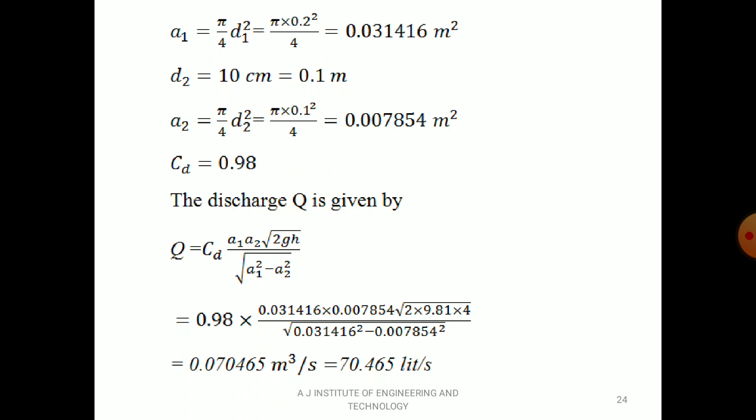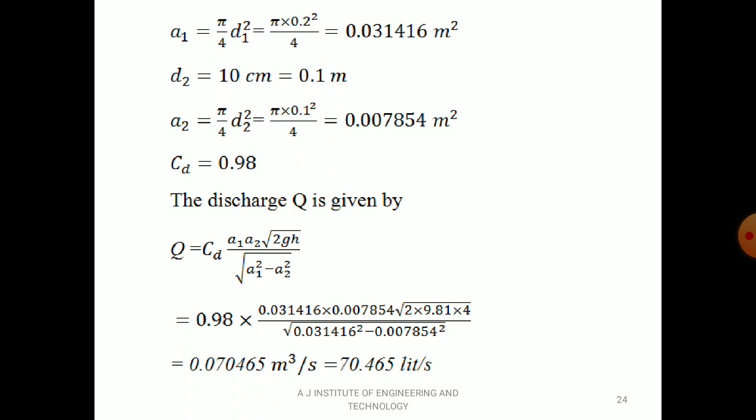Velocity increases means kinetic energy increases, because kinetic energy equals v square divided by 2g. To compensate for the increase in kinetic energy, there is a decrease in pressure. So there is a pressure reduction from inlet to throat. That can be determined or measured by using a U-tube manometer, so that gives a value of H. And there are some cases, 1, 2, 3, 4. Case 1 and case 2 are related to the horizontal Venturimeter, that is P1 divided by rho g minus P2 divided by rho g, that is equal to H, equal to X into SH divided by SO minus 1.